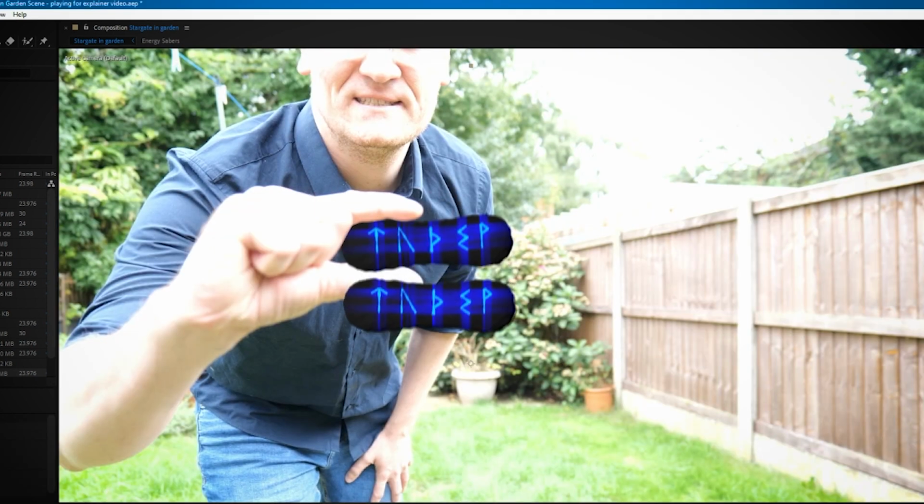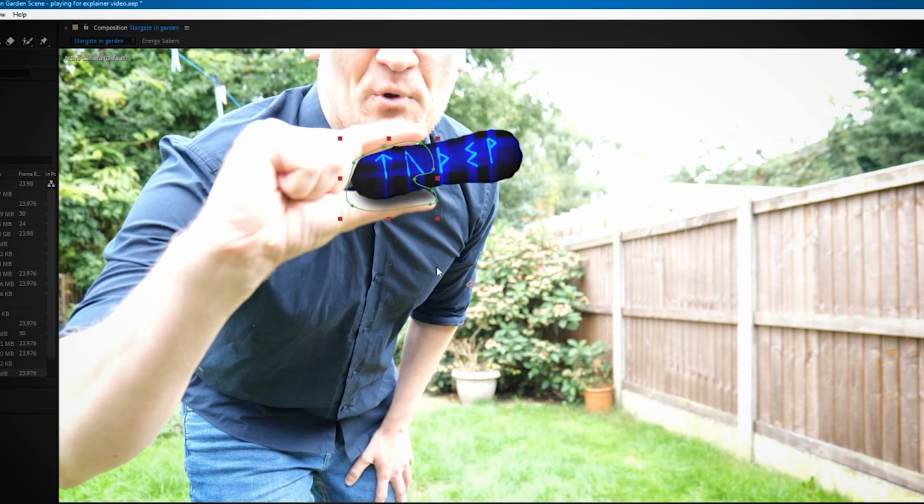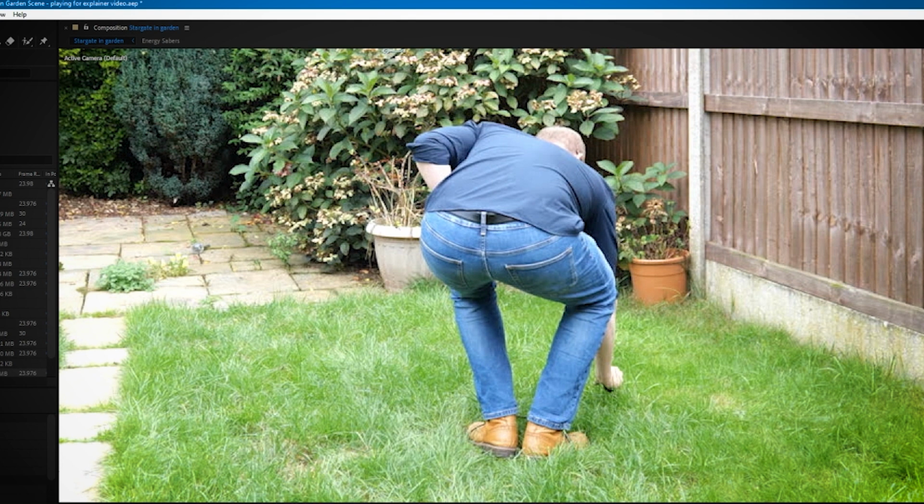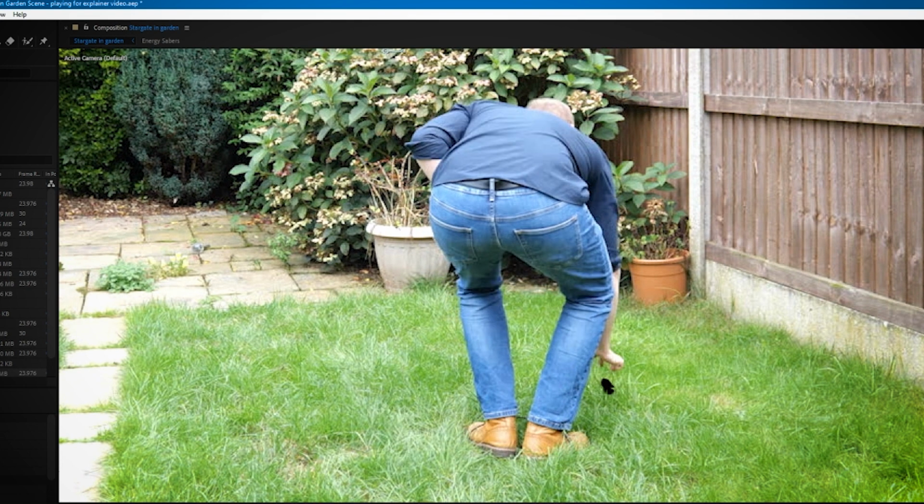I then duplicated the footage of the device, set it to silhouette mode, blurred it and moved it down slightly to make the shadow on my thumb. In order to only have the shadow on my thumb and not over the whole background, I again went through frame by frame and set a mask around the shadow to cut it off where my thumb ends. I followed the footage through until where I placed the device down on the ground and added a tiny subtract mask to make it look like it's just sitting in the grass rather than sitting there on a flat plane.